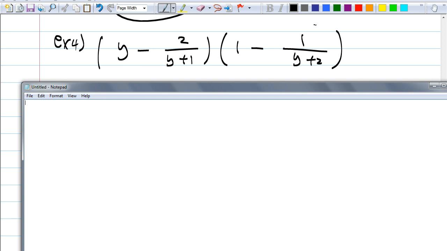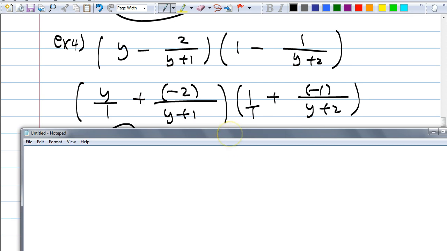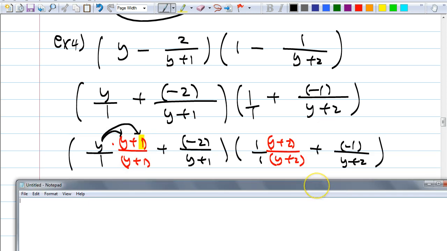So, just like Lindsay said, what are we going to do with the first fraction? It's really y over 1, isn't it? And then it's 1 over 1. And notice I changed it to addition, so it becomes negative 1 on the numerator. What do I need to do with y over 1 here? Jenny, what do I need to multiply top and bottom by? Exactly. I need y plus 1 over y plus 1. What about the other one, 1 over 1? Song, what do I need to multiply top and bottom of this by? Y plus 2 over y plus 2. Does that make sense, guys?